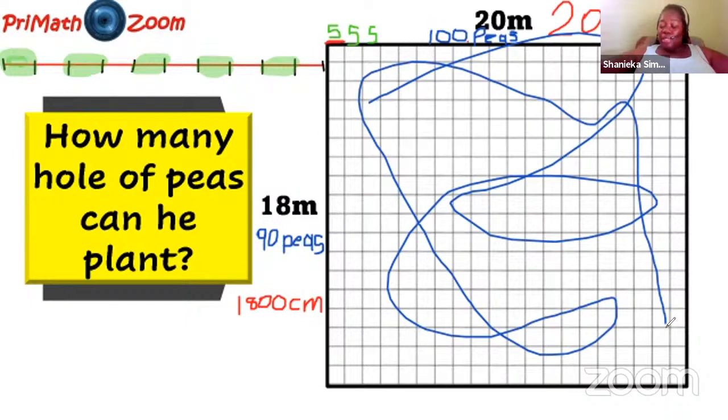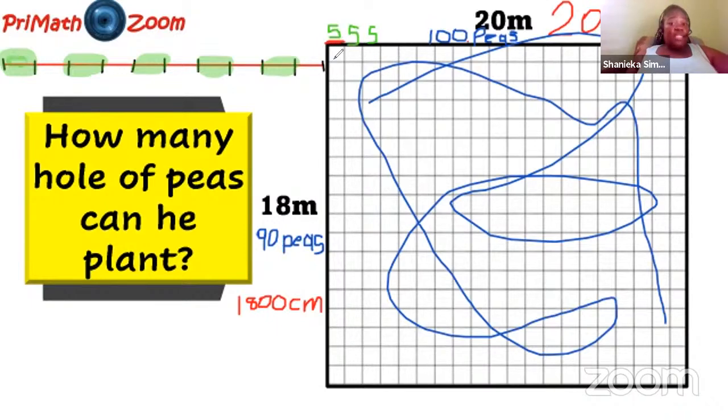All right, so I'm seeing persons saying they multiply 90 by 100 peas. Yes, we multiply the 90 peas coming down by 100 peas. Because if we didn't multiply 90 by 100 peas, we could have just gone ahead and been counting 5, 10, and so on. We could be doing all of those kinds of things.